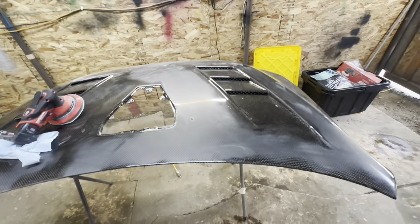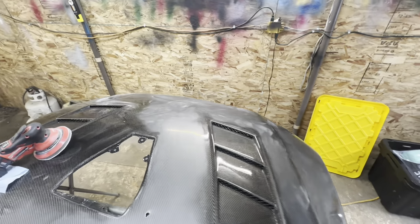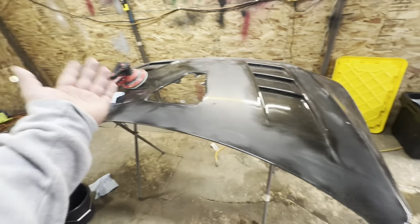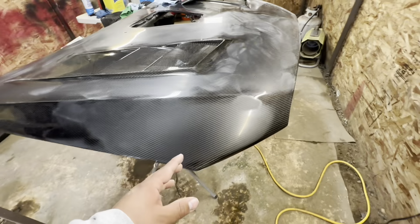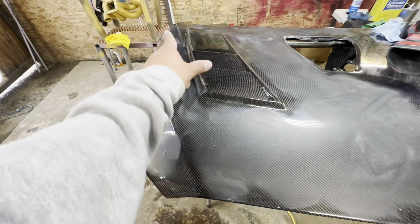Alright, so as you guys can see, I got most of the passenger side of the hood all sanded. Looking really good. There's some areas like the vents that I'm gonna have to do by hand, simply just because I cannot get the sander in there. And then this area right here I didn't sand just because they didn't need any. But other than that, just about done. I got all this and that sanded as well.